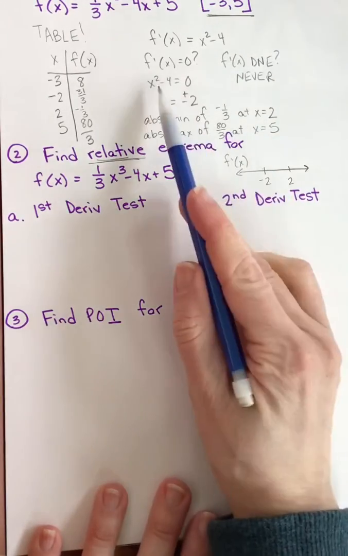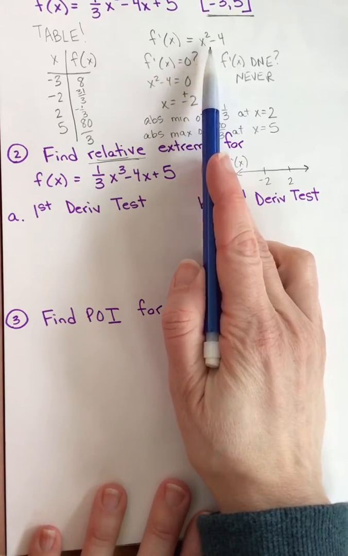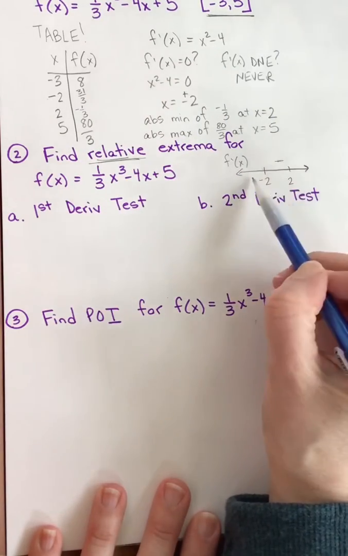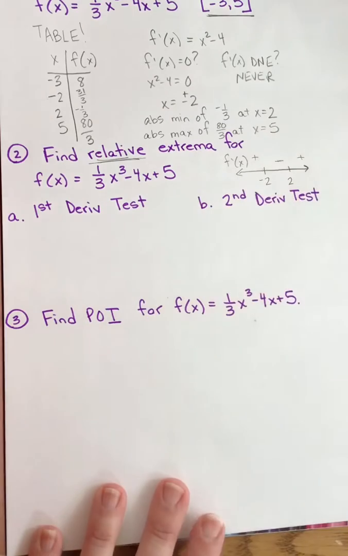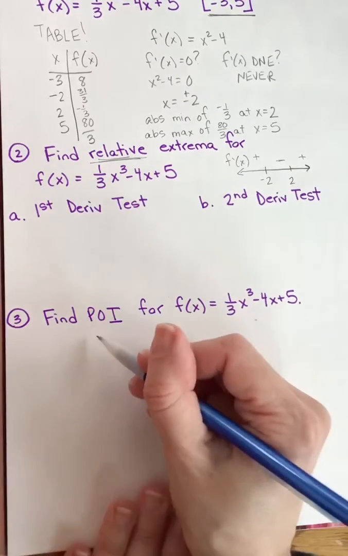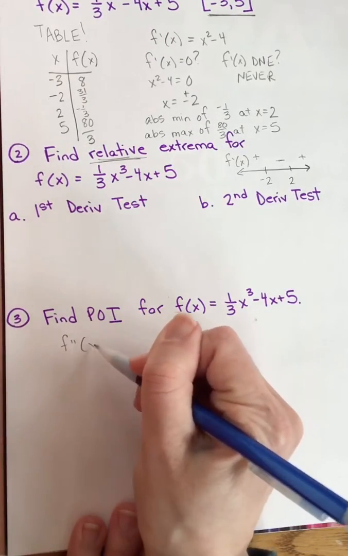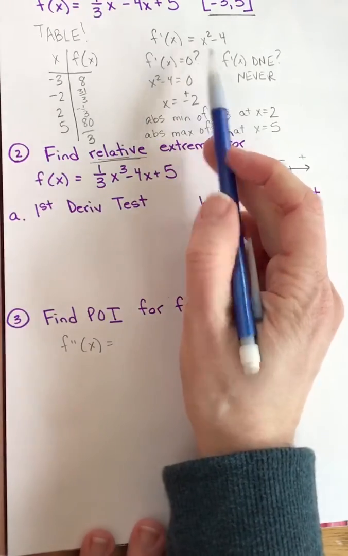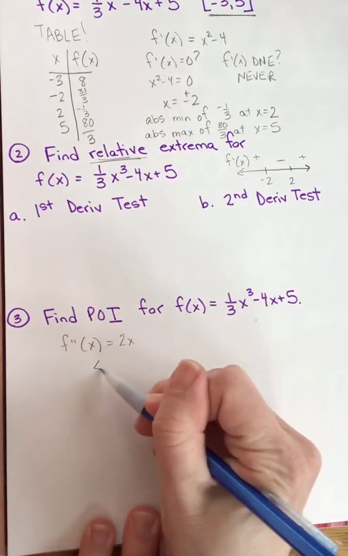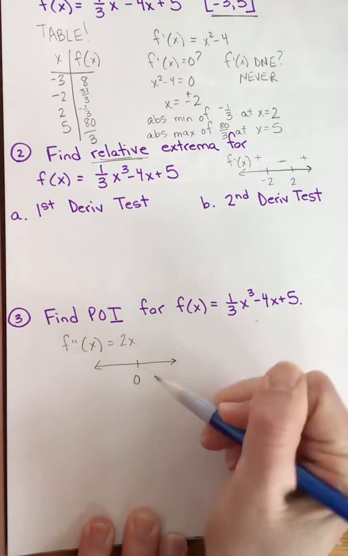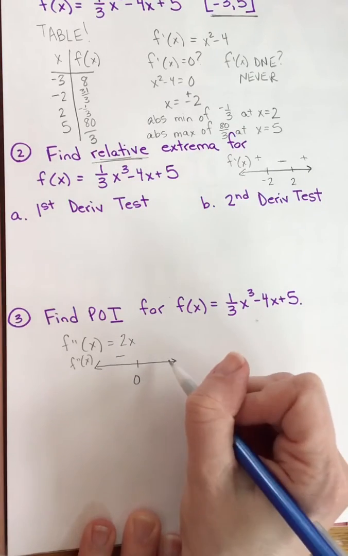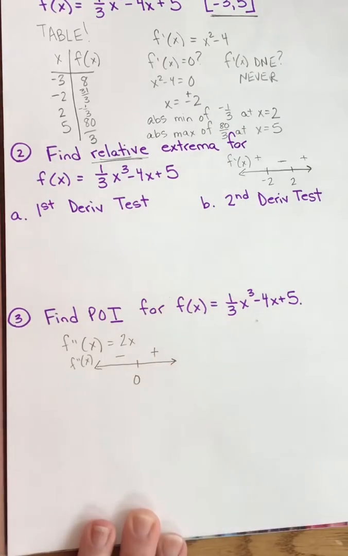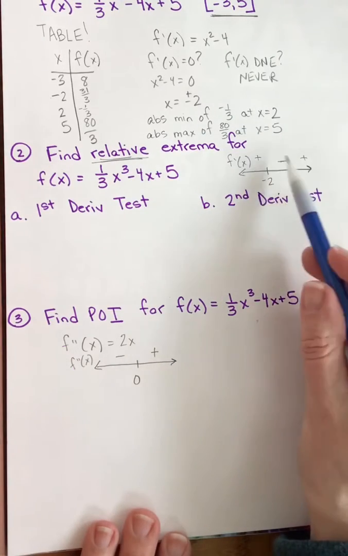If I were to take, let's say, 0 and plug it into the derivative, I would have a negative value. If I were to plug in -3, I would have a positive, and anything bigger than 2 would also give me positive. When all else fails, I should probably also take a second derivative. I'm going to write that down here just so we have it listed. My second derivative, not too shabby, is going to be 2x, and that has a critical value at 0. If I have a negative number, my second derivative would be negative. If I had a positive, that would be positive.